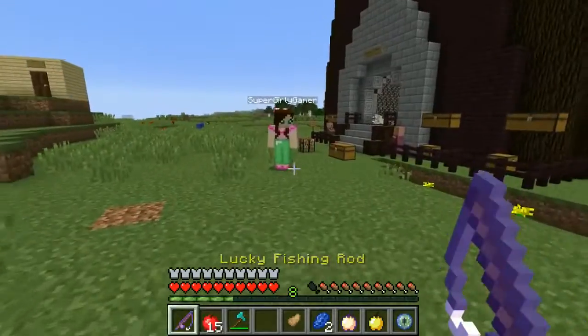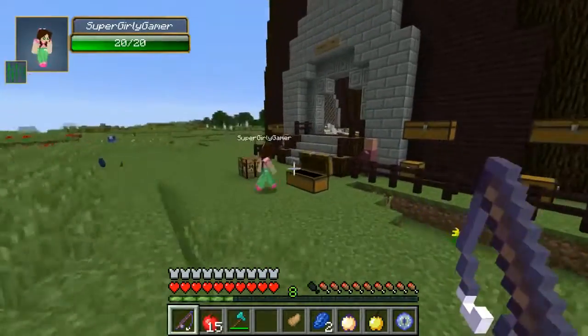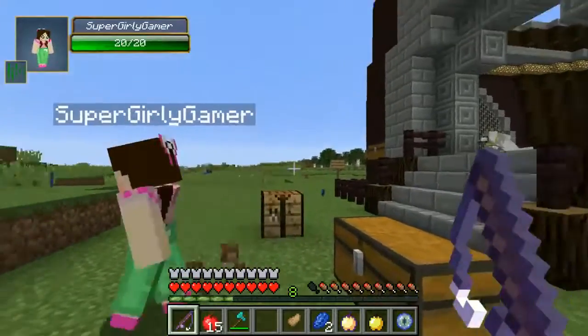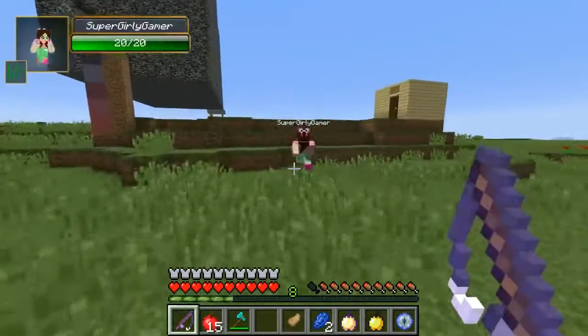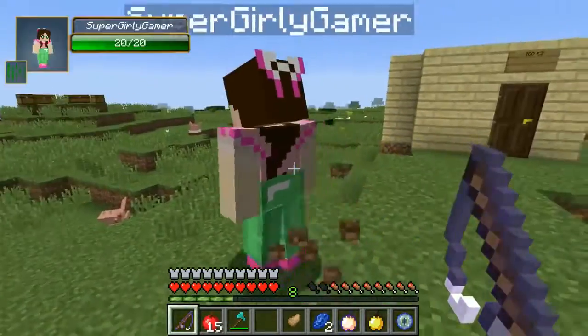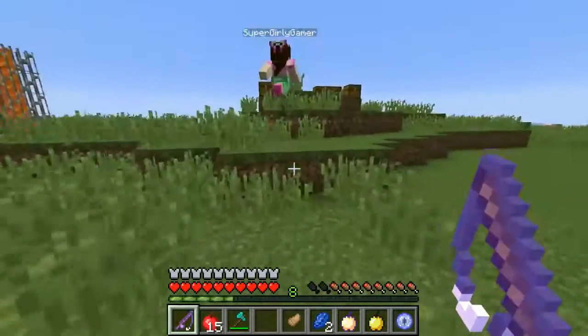What? It's called the Lucky Fishing Rod. It has 25 sharpness. Wait, I got one of those before. Wait, you did? Where is it? Oh my god, it's gone! I think I put it in this chest. Is it really that good? Well, isn't 25 damage good? No, but I mean, are you lying? Well, I don't know if you have the same one or not. Hold on, let me go check.